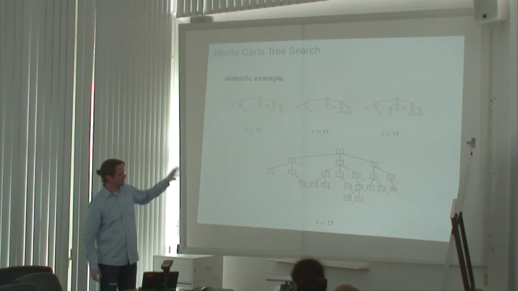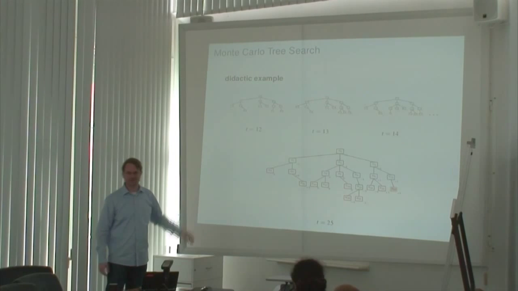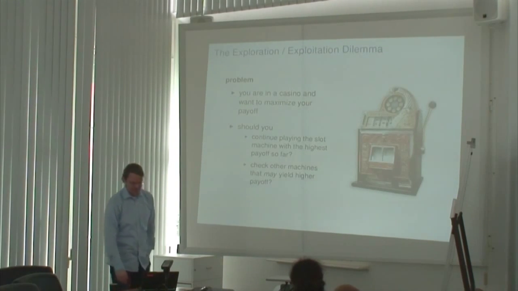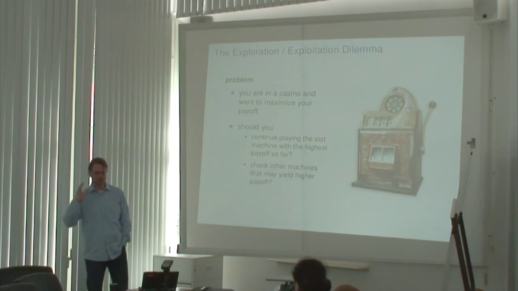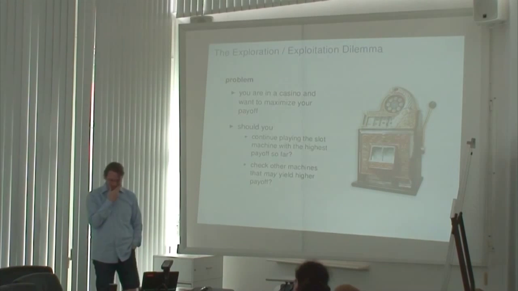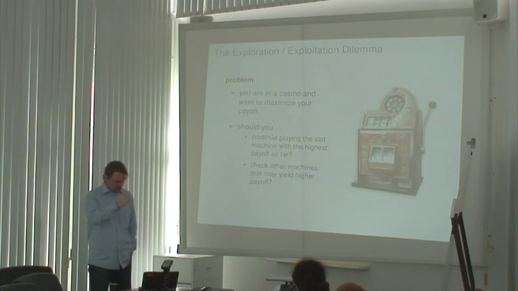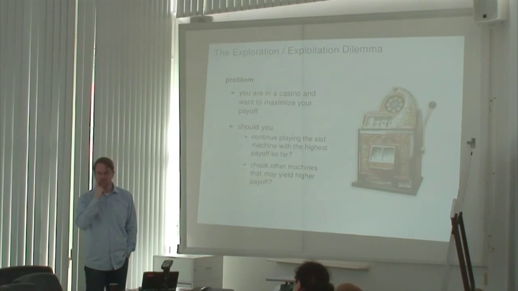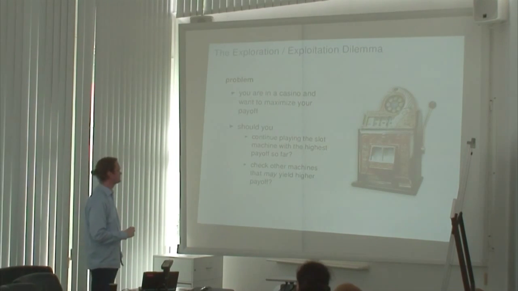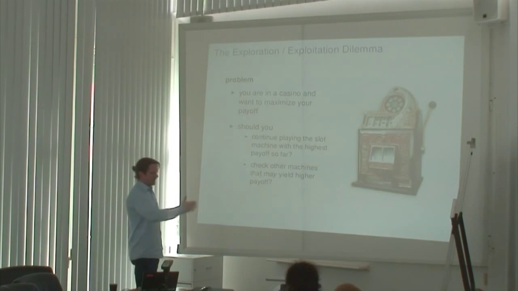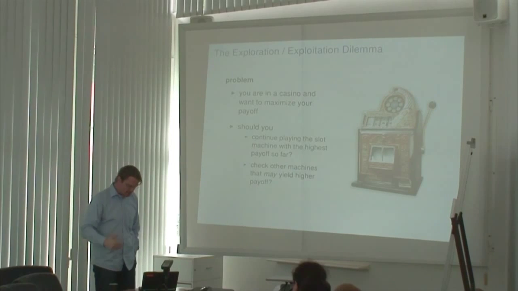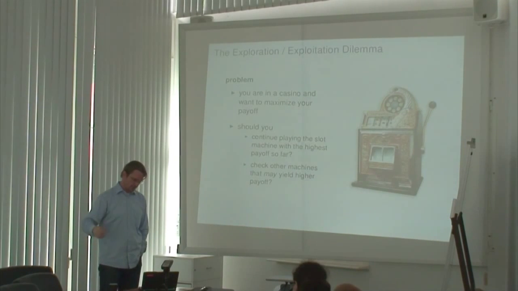Just as a side note, in computing this example, I just randomly picked any node, but in practice you should not do this, and in practice you are facing the following problem. Let us assume you were in a casino in Vegas, and are playing the slot machines. And of course, you're interested in winning money, or at least in minimizing your loss. Now, you have played a couple of slot machines already, and you are facing the following crucial decision.